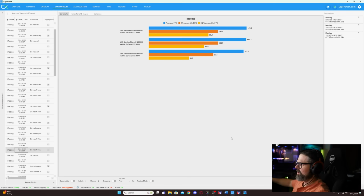So when we tested those, all right, first, our top here, that is baseline max with the MSAA off and everything else on. Next, we've got the one with FXAA instead of SMAA. All right, that is right here, number 2. You can see here, number 1, SMAA. Number 2, FXAA. Almost no difference in the system.